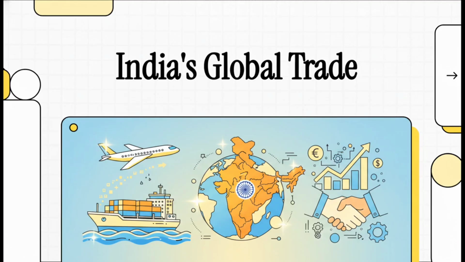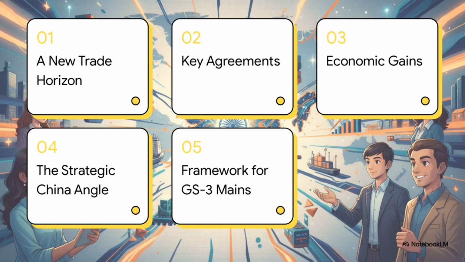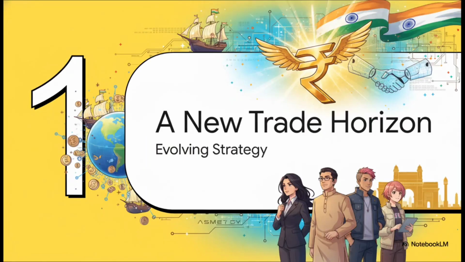Today, we're going to be dissecting a really crucial topic for your GS3 economy paper, India's evolving foreign trade policy. And we're not just going to cover the news, we will analyze exactly how you can use this information to score those high marks in your mains exam and, of course, the interview. So let's begin. So here is our roadmap. We'll kick things off with the big picture of India's new trade strategy. Then we'll break down all the key components, and we'll wrap it up with a direct application for your exam preparation. Okay, let's dive into this.